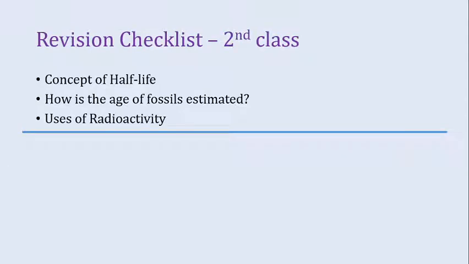So today, what we learned: we learned about the concept of half-life, what is called half-life, and we know that the half-life of different elements and different isotopes varies greatly. We know, as an example, that carbon-14 has a half-life of 5,740 years, and we have played with a simulation and saw how the age of a fossil can be estimated. And there are many uses of radioactivity, and there are also many risks concerned about radioactivity.